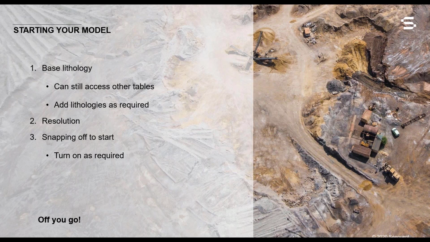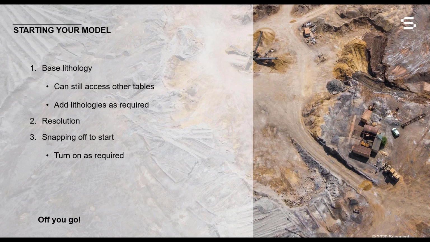Consider a resolution that might be on the high side. You don't want to fall down to really small triangles right away if you're not sure exactly what's going to work out for the model. General rule of thumb, whenever you halve your resolution, you're going to increase your processing time by 4 times. So it's going to slow down quite a bit.